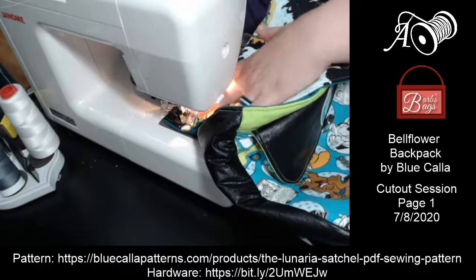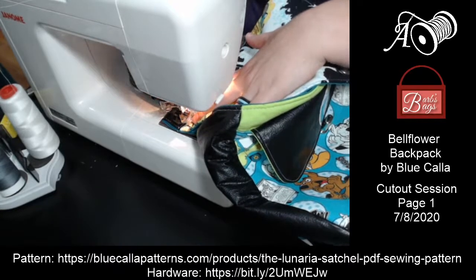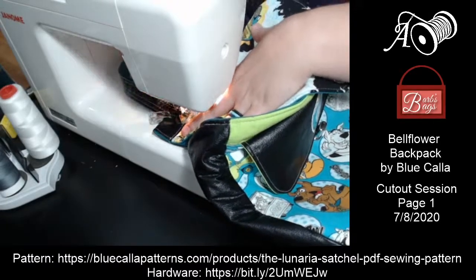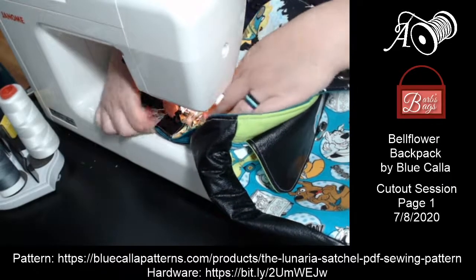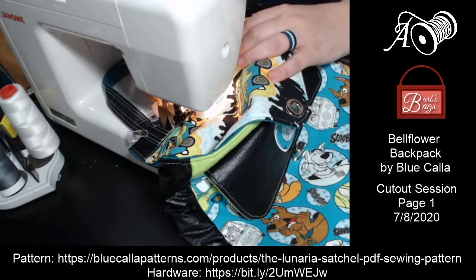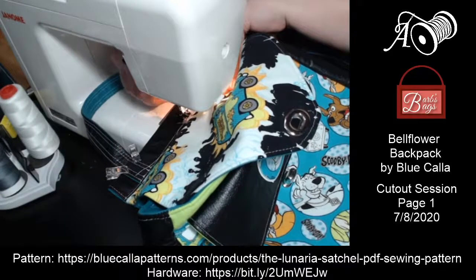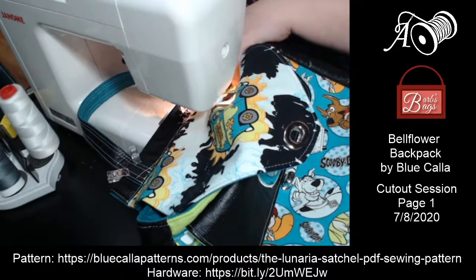Okay, so my stitch length is at 3.5. I think I'm going to bounce it down to 3. Let me see if I can back up one and stitch forward. Wow, it's working pretty well. Okay, that worked. This is obviously not the only thing that I'm going to put the strap on with. It's more of a detail stitching thing. I just wanted to keep that line of stitching intact, but I wanted a sane place for this strap to look like it came from.